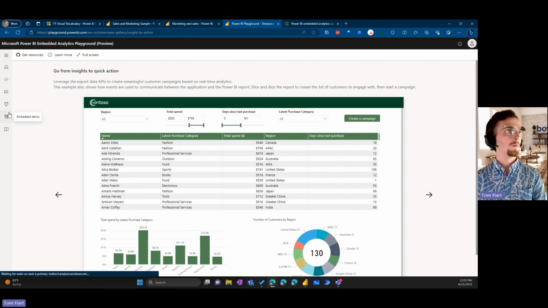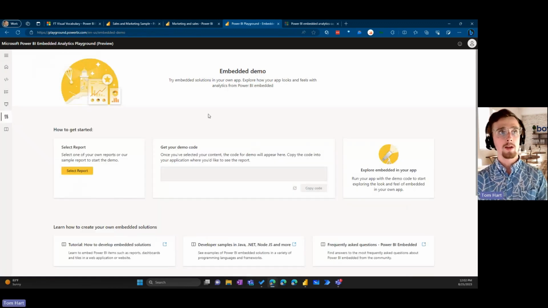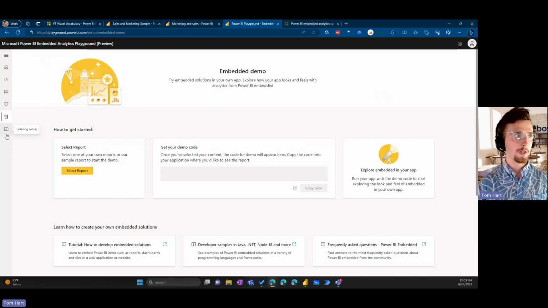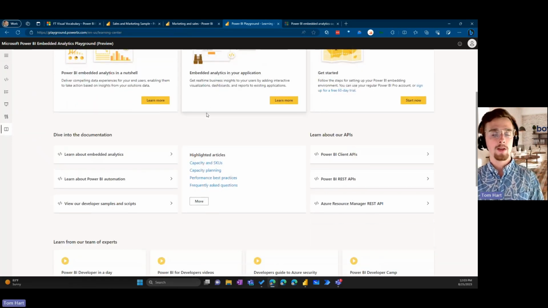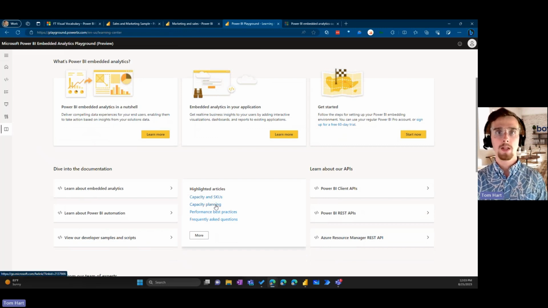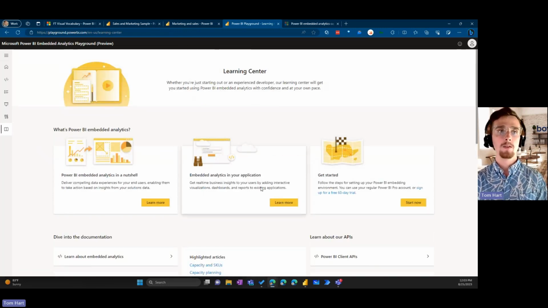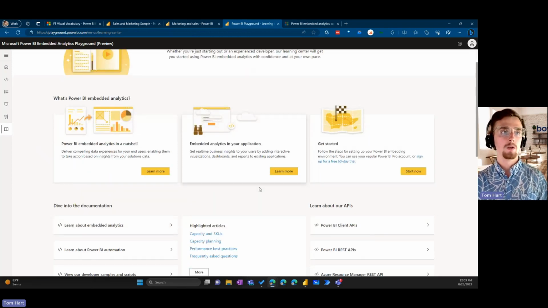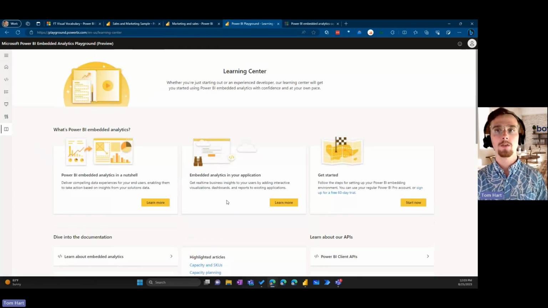And then there is also, you can create a demo or an embedded demo within your application if you want to get even more hands-on or demonstrate to an internal team how it could look and feel to embed Power BI into your application. And a helpful learning center. Of note, the capacity planning for Power BI Embedded is different, whereas Power BI is typically licensed per user. Power BI Embedded is licensed based on consumption, and you can learn more about that in the highlighted articles here.